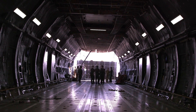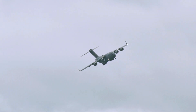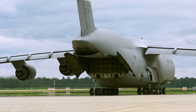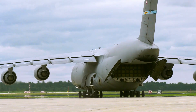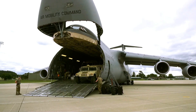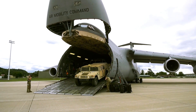The C-5B included more than 100 additional system modifications to improve reliability and maintainability. Additionally, in fiscal year 1989, two space cargo modified (SCM) C-5Cs were delivered. The modification included removing the troop compartment, redesigning the aft pressure door and bulkhead, and widening the aft doors so the aircraft could carry the space shuttle's large cargo container. The two SCM C-5Cs were assigned to Travis AFB, California.